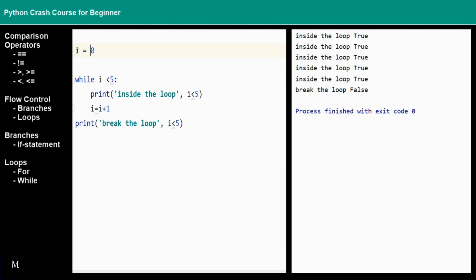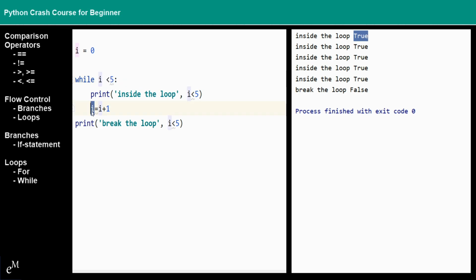You can see that initially we set i equals 0, and because this satisfies the condition, while 0 is less than 5, that means this is true. So we just print out the value of i. 0 is less than 5, that is true, okay? And then 0 plus 1 equals 1, and we will just update i into this loop, and then we will keep growing, because just like I mentioned before, as long as this condition is true, it will never break the loop.